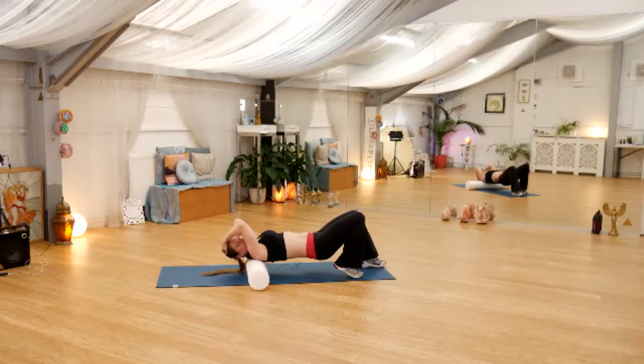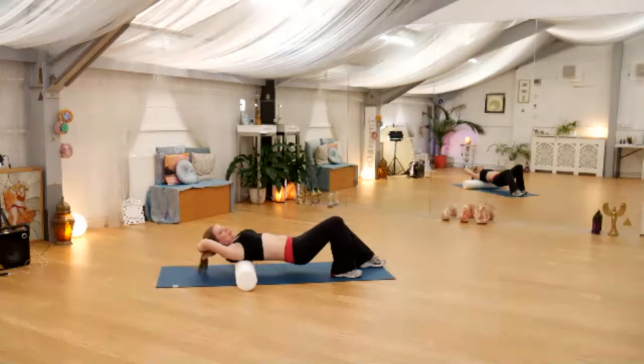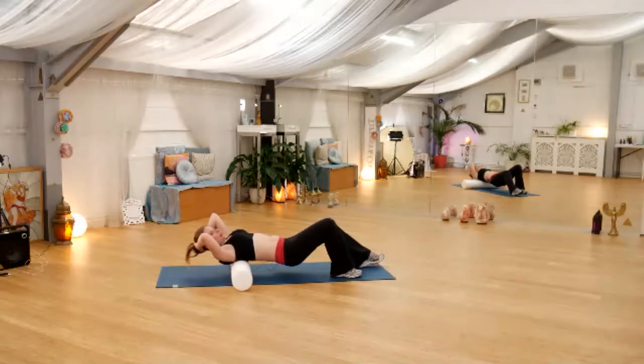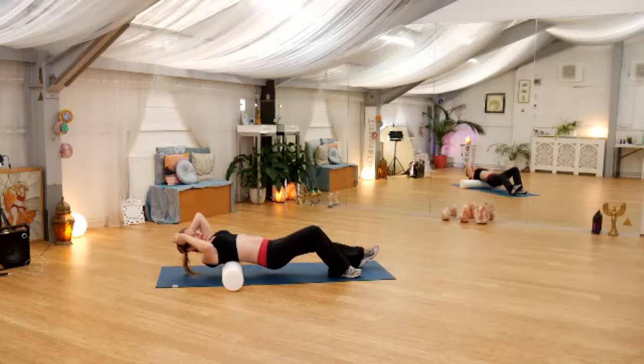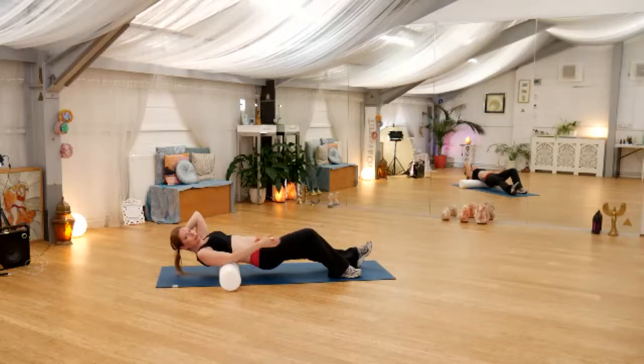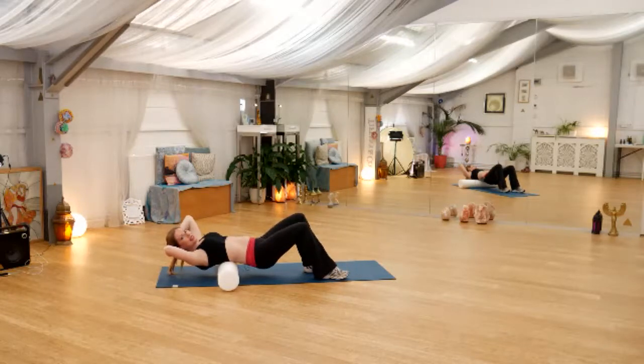But this time we're going to roll double time, so that we're always rolling for longer duration in the direction of the heart. And then on the way away from the heart, you're rolling faster. It's just going to help boost your circulation and ensure that you're not restricting blood flow. From here, take a deep breath in, and you can begin to roll again.